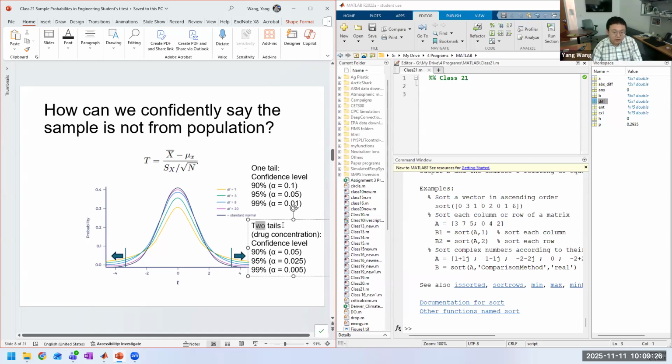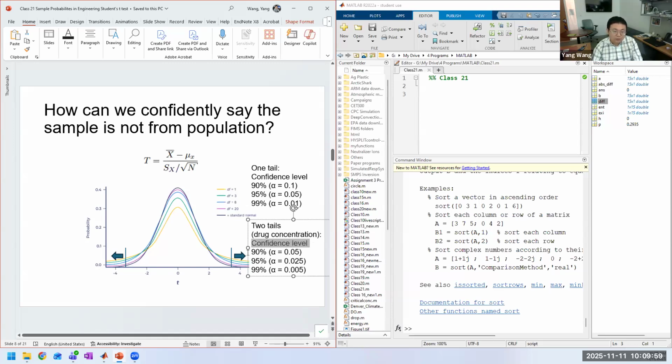So there could also be a two-tails test. What the two-tails test means is that sometimes we want to make sure that our concentration is within a certain range. For example, when we talk about the one-tail test, we just need to make sure that the BOD level is below a certain level, right? But for pharmaceutical applications, we want to make sure that a certain concentration is within a range, because we don't want the drug concentration to be too high, or too low. Otherwise, the medicine will not have any function.